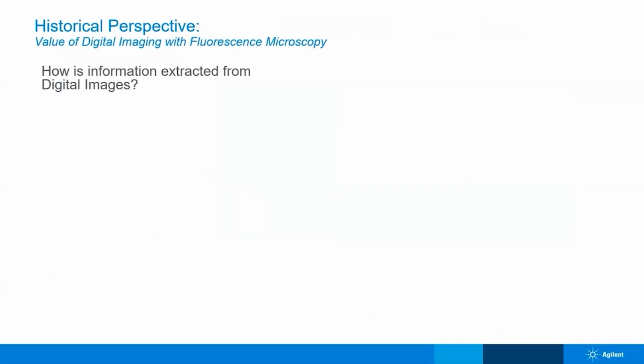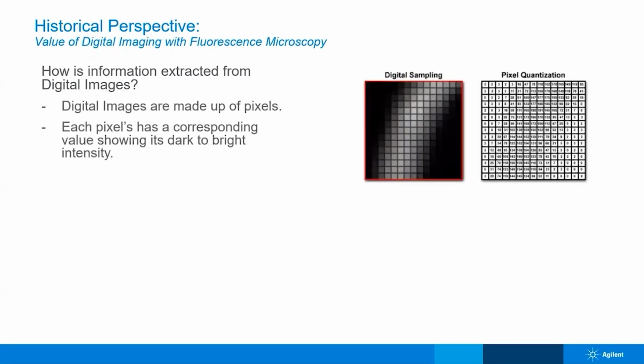So the value of digital imaging with fluorescent microscopy is the application of computer algorithms that can automatically detect objects of interest from a background in a fluorescent image. And before we jump into that, we need to understand how a digital image is actually made and analyzed. If you zoom into any digital picture, it's composed of pixels. And pixels display on a computer screen by having an embedded intensity in them that's translated into brightness on your monitor. The lower the value for the pixel, the darker the color. And then the higher the value, the brighter the color.